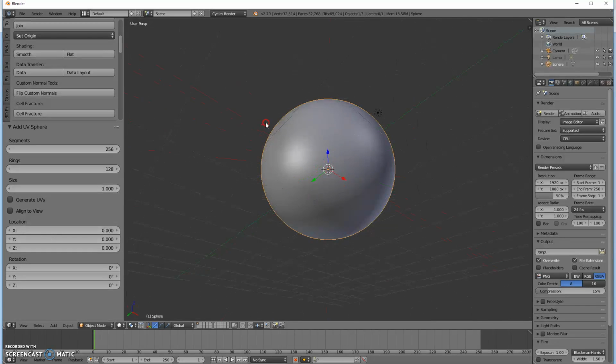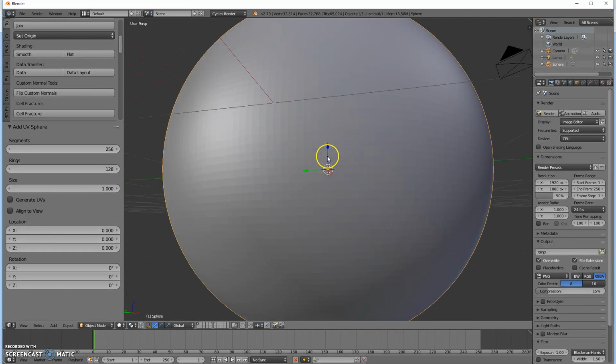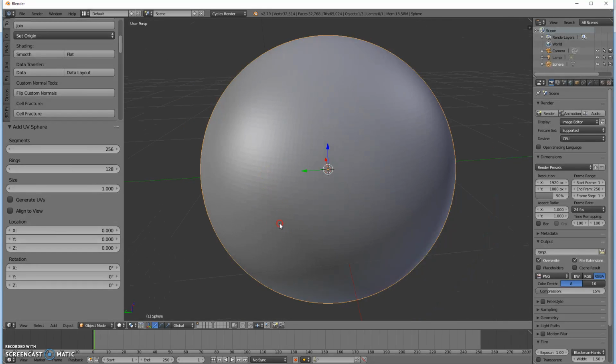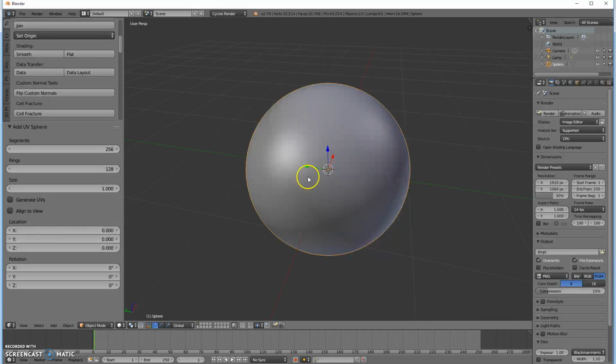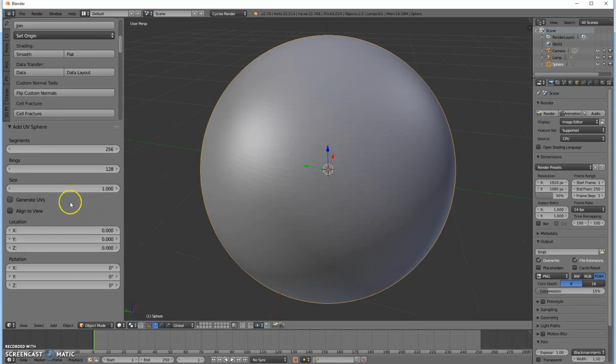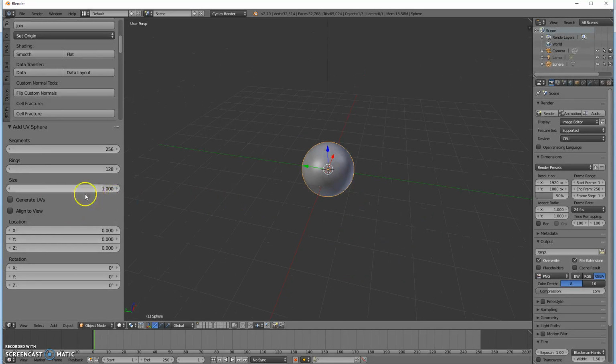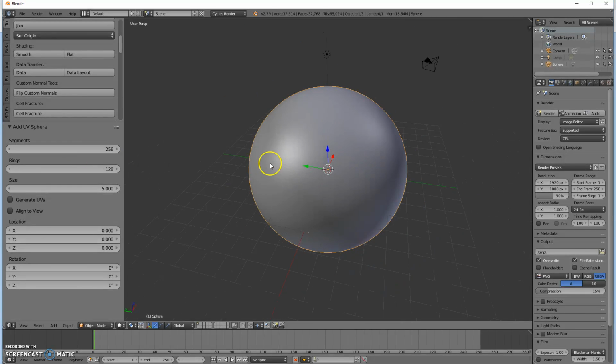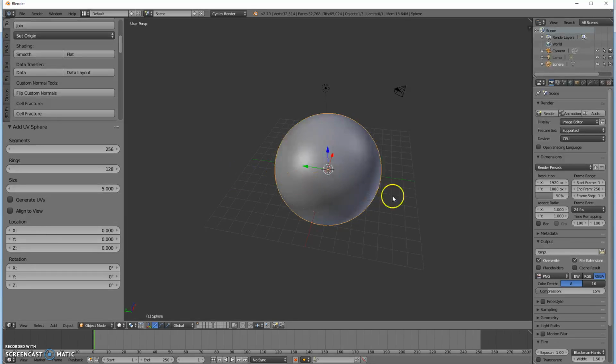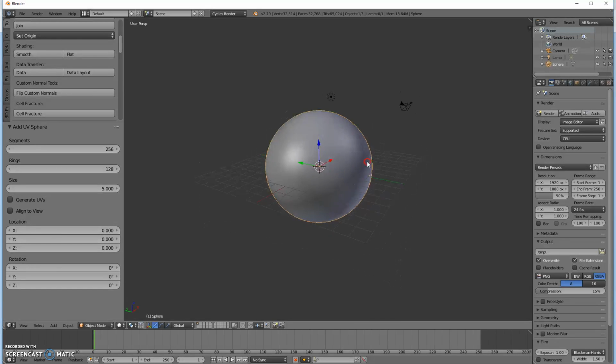I have a fairly high resolution sphere here now. The sections there are fairly square as well. That'll work just fine for me. I don't have to do a lot of subsurface with that. For the size, we're going to expand the radius out to, let's go ahead and do 5 and see what that looks like. Okay, that looks nice. And if I wanted to, I could make it more like the grid size there. Not too worried about it just at the moment.